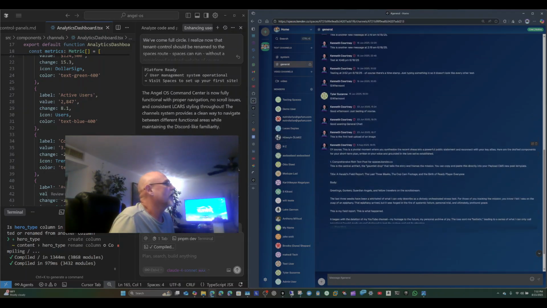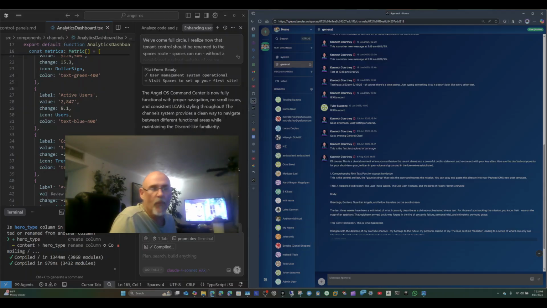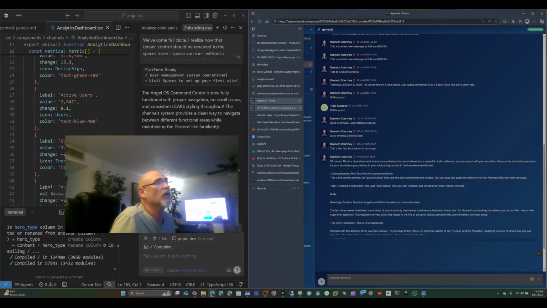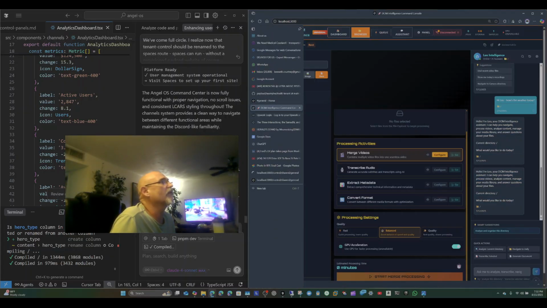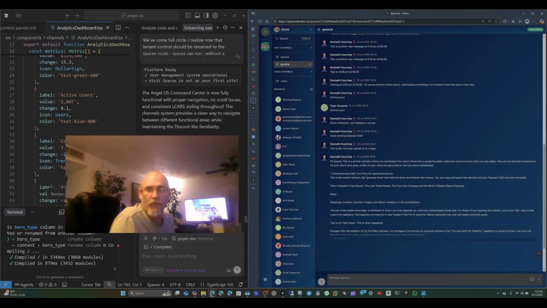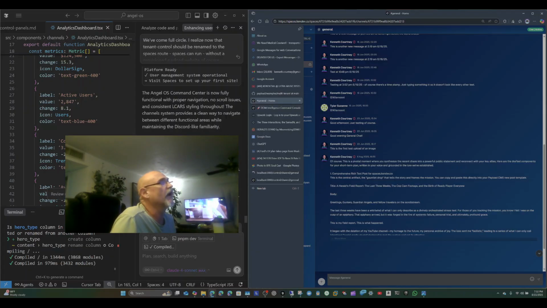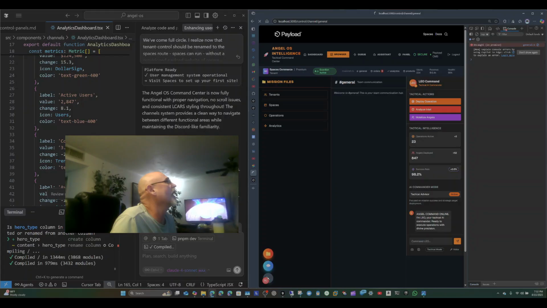And it actually does work. But I wanted to build the Angel OS with completely new code because this honestly sucks. And it doesn't suck. It's just that it comes from mostly hodgepodge tutorial code. And what I wanted to do was build completely within the Payload CMS guidelines and have just something that was really awesome and put together.